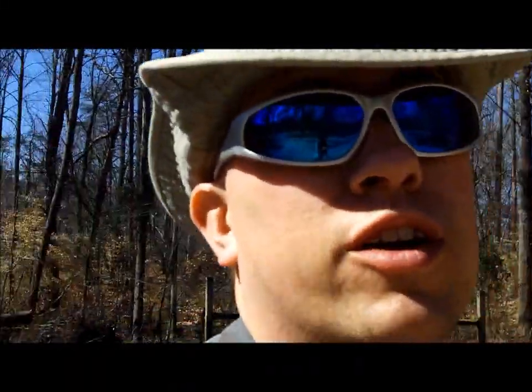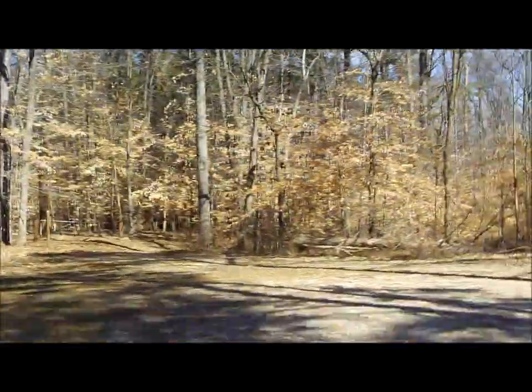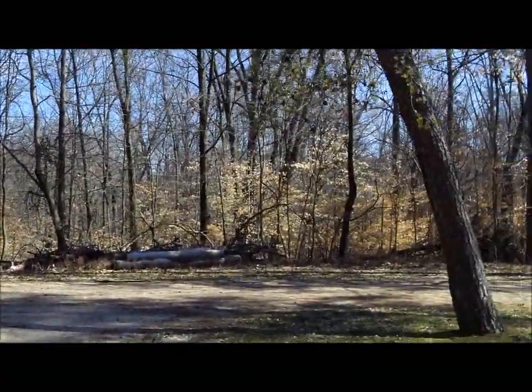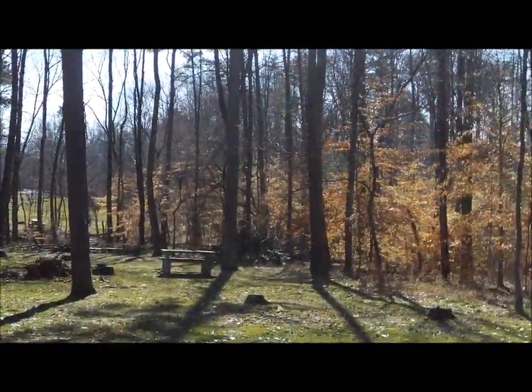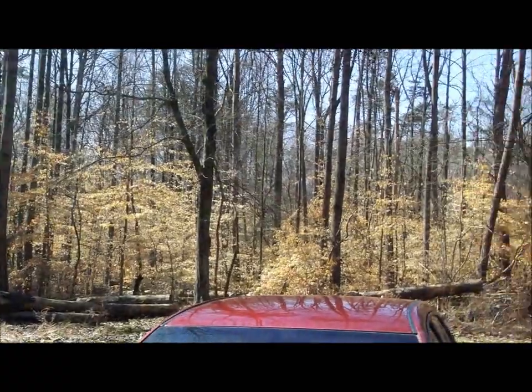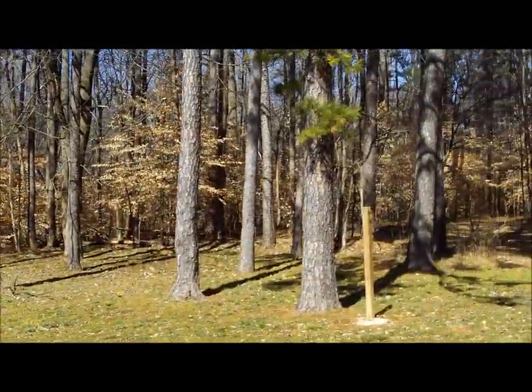Here I am, Pike County State Forest. I'm sorry, it's technically Pike State Forest in Pike County, Indiana. The trees with the leaves on them, for the most part, are beech trees. Young beech trees. They haven't lost any leaves. I don't know if they even actually do. I know some of the oaks around here don't, not in the winter either. They don't lose their leaves until the new ones start coming on.